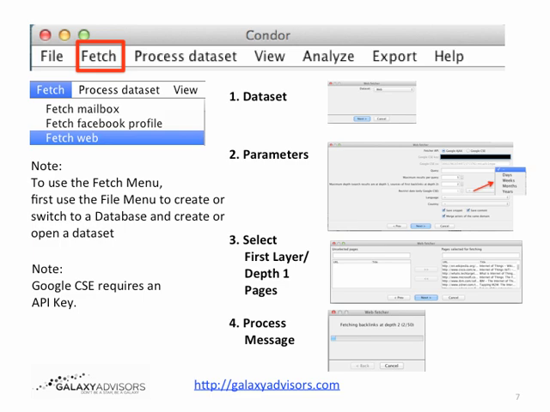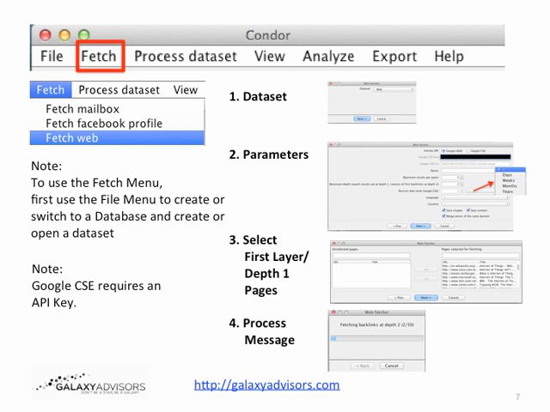So if you click on Fetch, you'll see a menu like this beneath it, and then we're going to click Fetch Web, and there are 4 basically windows that are going to walk you through to collect your web search. You're going to start off with a data set that you want to collect or store your web search in. There's going to be a parameter form we're going to go through in detail about how to set a number of different parameters.